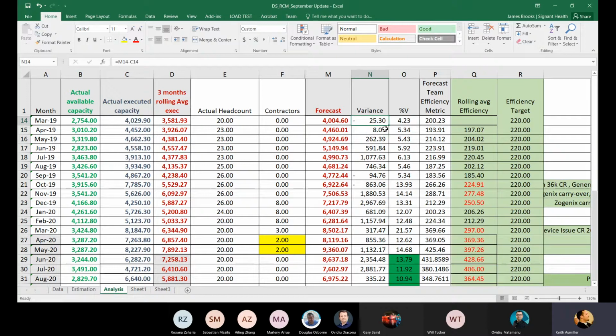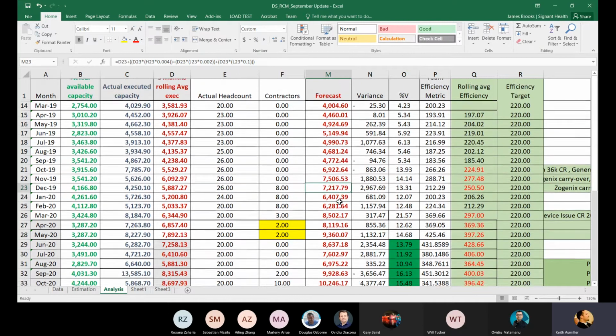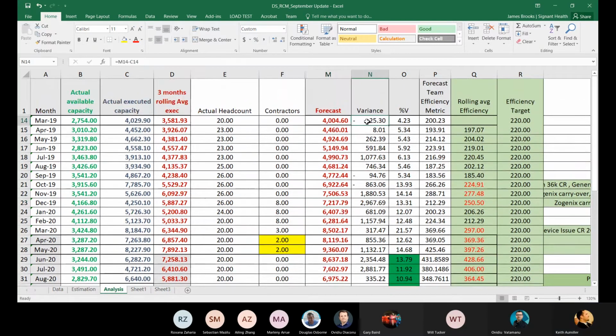So the variance ends up being pretty small on this one. The trick is to make sure that you're comparing all of the same formula month over month over month, right? It gives you an idea of a variance. It's a how accurate is my model, and it's going to be different from month to month. Some months it's going to be really accurate, depending on how good our data is and just how predictable our people were. And sometimes it's way off, right? Like how much did we think we were going to get done?